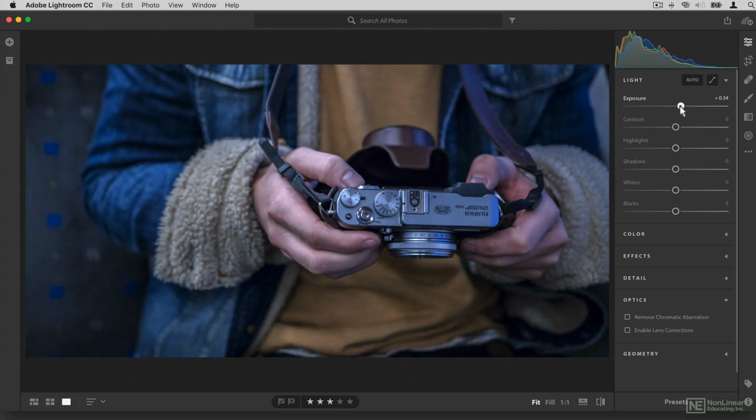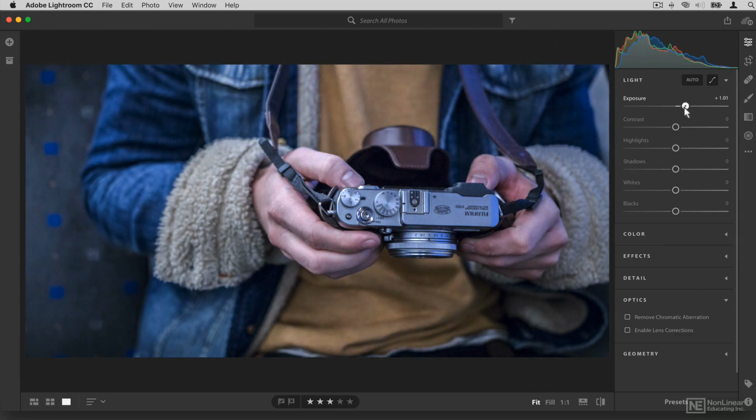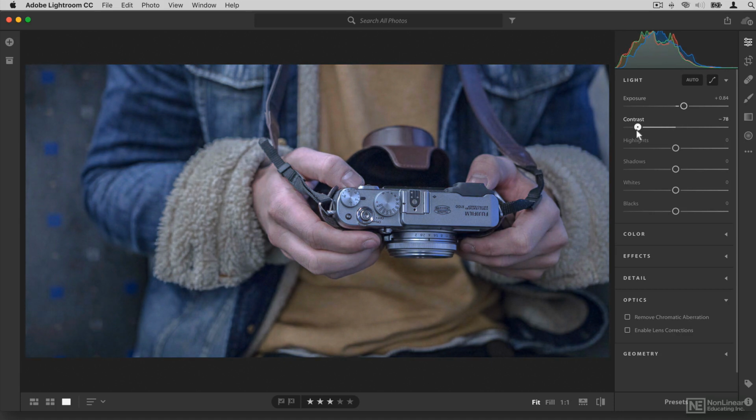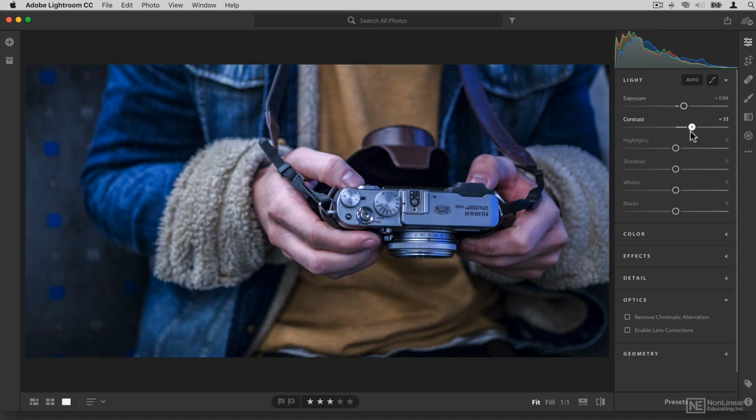If I move the exposure slider, I'm able to go up in small increments of increased exposure, or down in fact, but this picture needs more. I can also increase the contrast between the light and dark elements of the picture, which generally serves to make the pictures more punchy. If I drop the contrast lower, the picture becomes a little more bland and hazy. So I'm going to just punch it up a bit by raising the contrast. I might push the exposure a little bit further as well.